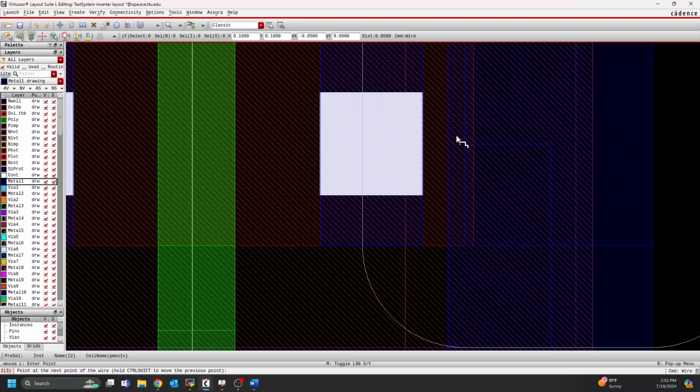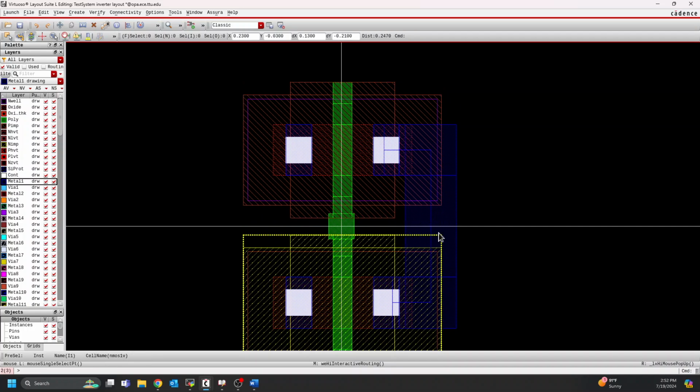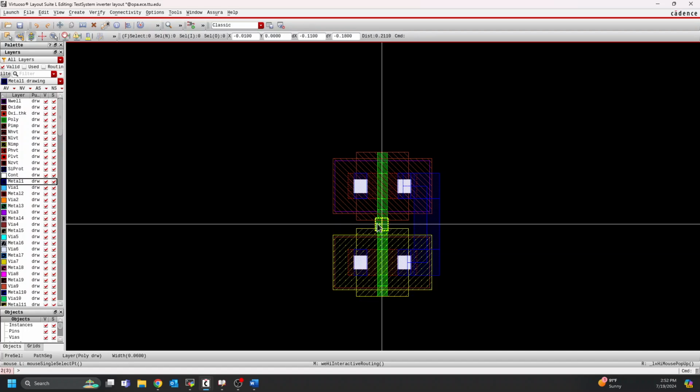And now we can actually create a contact on this PMOS here. So this can kind of be our drains. If we call these our drains for the NMOS and PMOS, this is now our output here. So this is where our output signal from our inverter is going to be. Okay, so now let's do something similar for this input here.